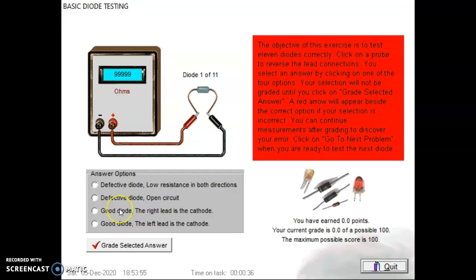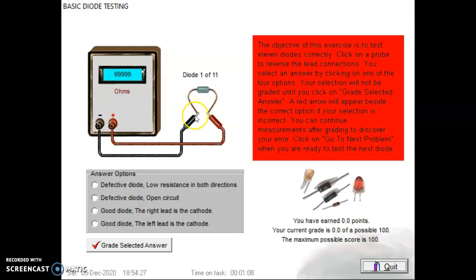Or you have your good diode, and your good diode is going to show a forward bias reading that has a low resistance to it and a reverse bias reading with high resistance. And depending where your positive probe is, that's going to determine where the anode is, and your negative probe would be on the cathode. So with this situation here, let's go ahead and switch the probes. Right now this is either reverse bias or it is an open diode. So let's just switch and find out.